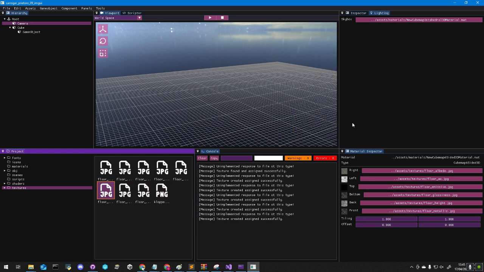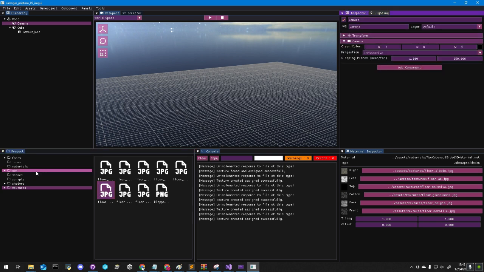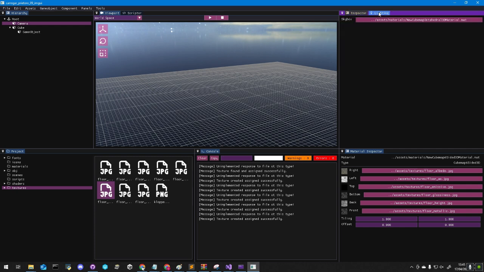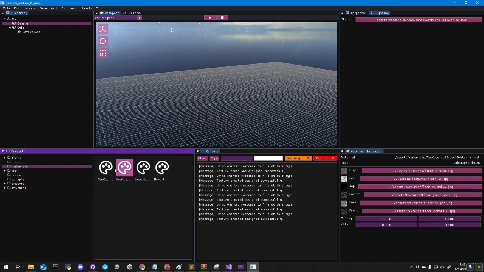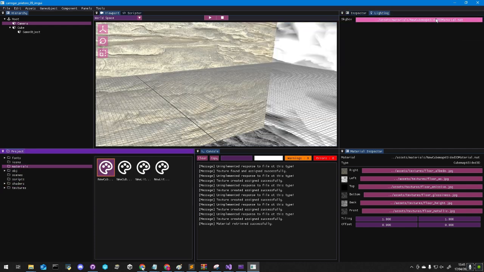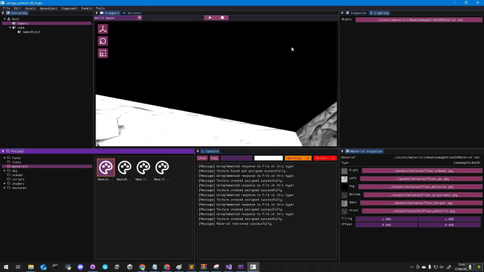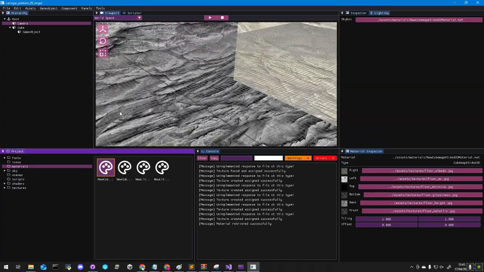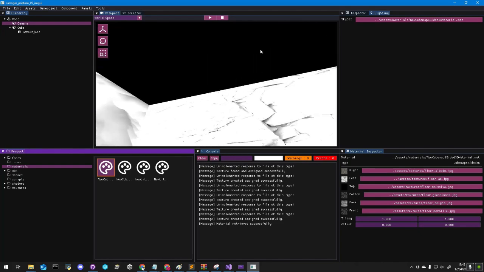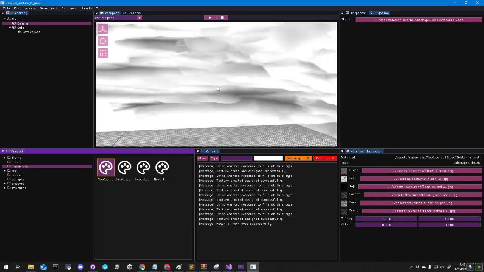Okay. And now if I click on the lighting and I drop the cube map, we can see that the scene is being painted with it.